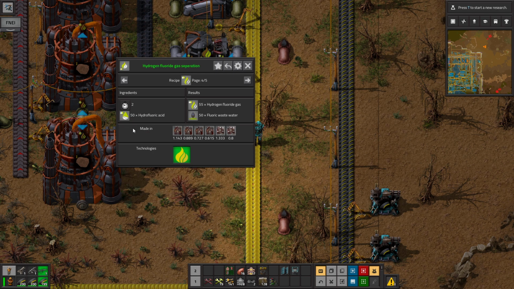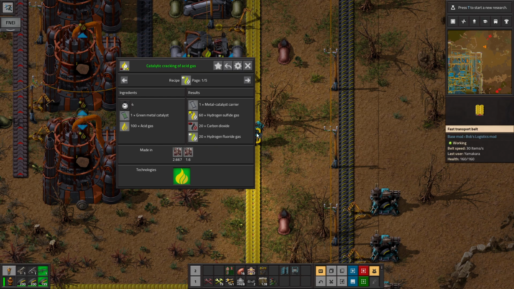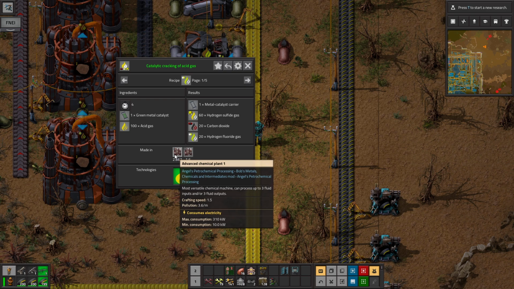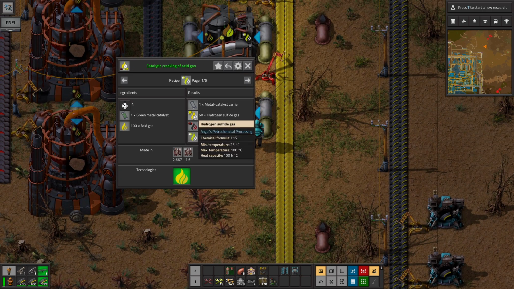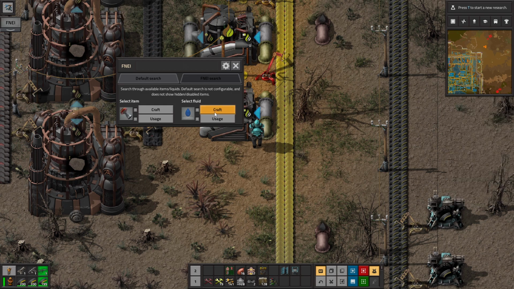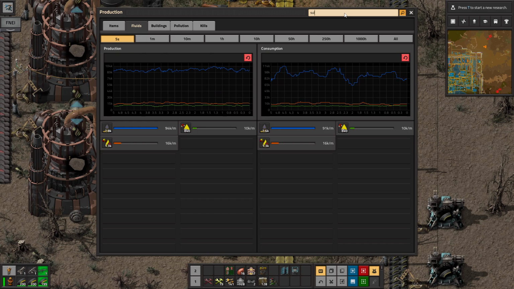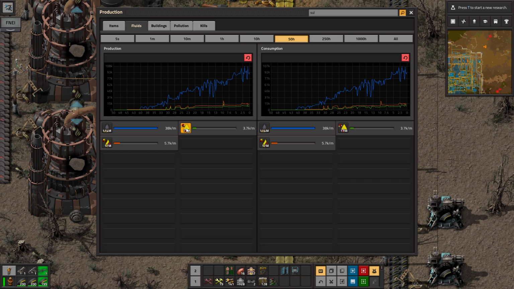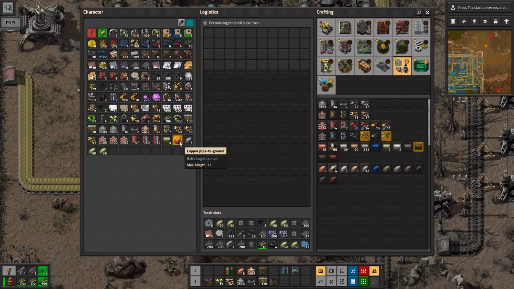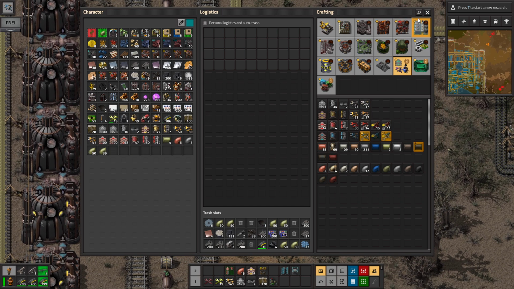Going back here. I think we have to do it like this. So we'll get the advanced chemical plant, and we will flare off our hydrogen sulfide, our hydrogen fluoride gas. The rest of these we don't want. I don't think I want hydrogen sulfide gas. So we're going to check back here and check sulfide gas. We don't actually use that anywhere. So that gas can just be flared off or used for something. So we'll get 3 storage tanks and one more pressure tank.